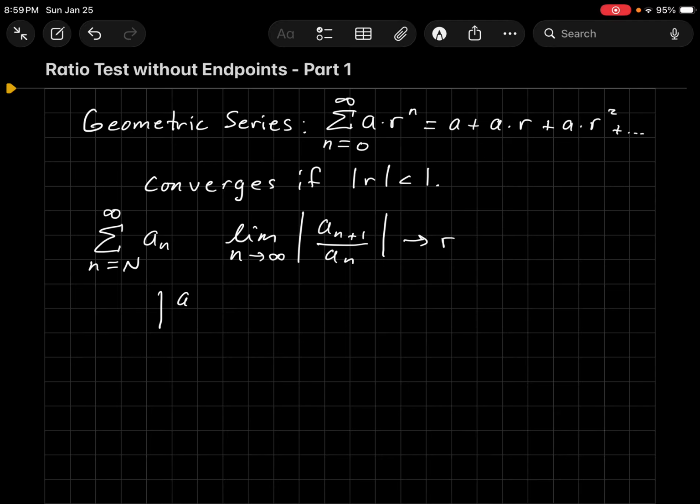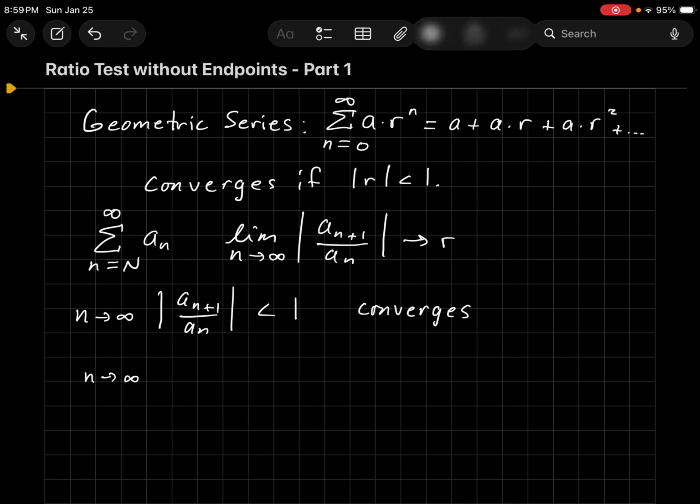That is, if this ratio, at infinity of course, is between -1 and 1, we know that the series will converge, just like a geometric series does, because where it matters, it acts like a geometric series. Now, way out in infinity, if the ratio is bigger than 1 or less than -1, then just like a geometric series, that series will diverge as well.